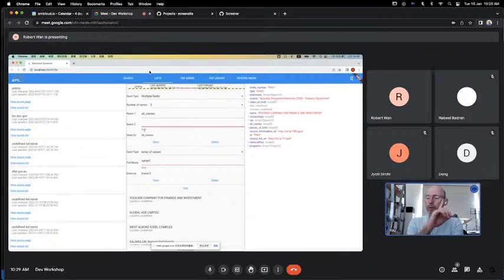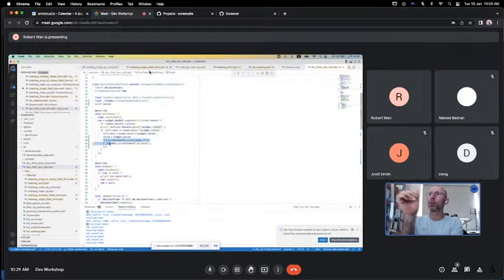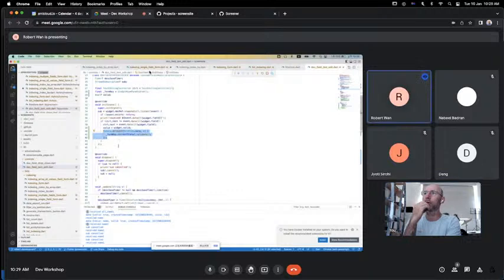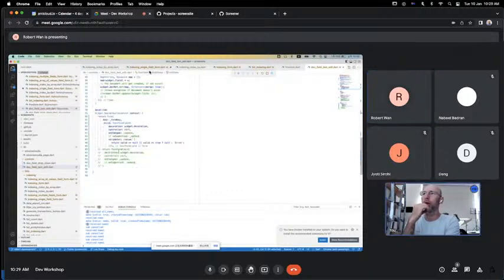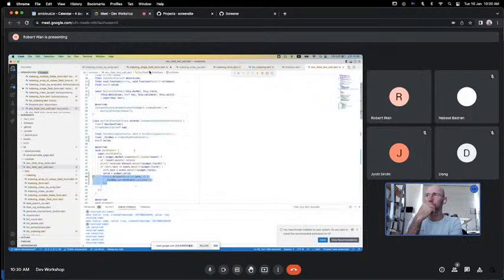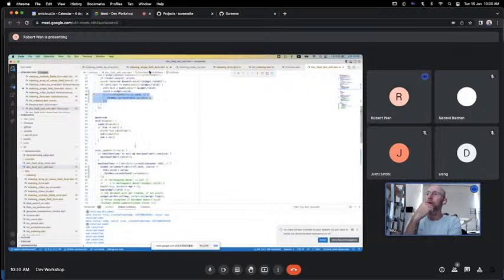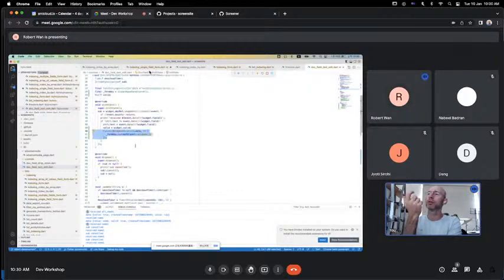Actually, wait, I'm just thinking maybe there is an alternative. Can you go back to the code? Is there actually a way, without calling validate, to still show the validation message? So the validator is just a function, right?